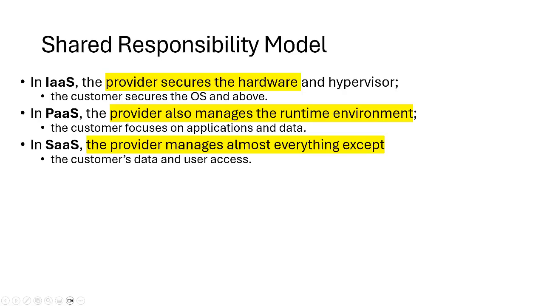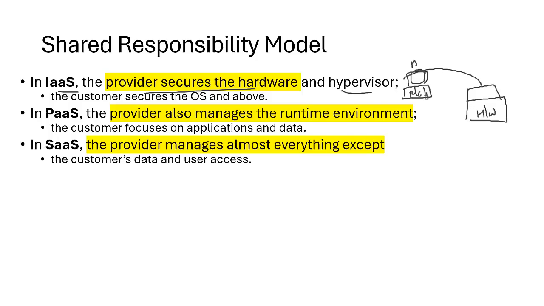See, when you're talking about the responsibility matrix, in the case of IaaS, the provider secures the hardware and hypervisor, right? Which was discussed in the previous domain also. Let's say, for example, this is the hardware and this is the hypervisor. What we provide to the customer is virtual RAM, CPU and storage. So you decide what OS you want to install on that. That is called IaaS. The customer secures the OS and the application on it. So you can see that the customer has more visibility in the case of IaaS.